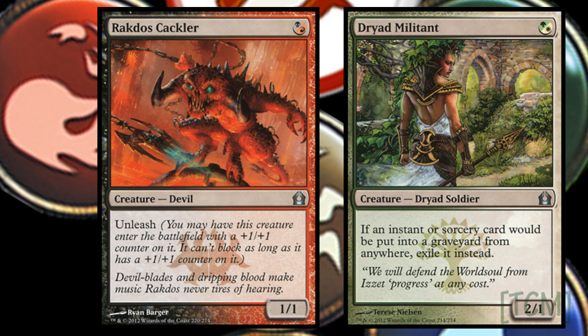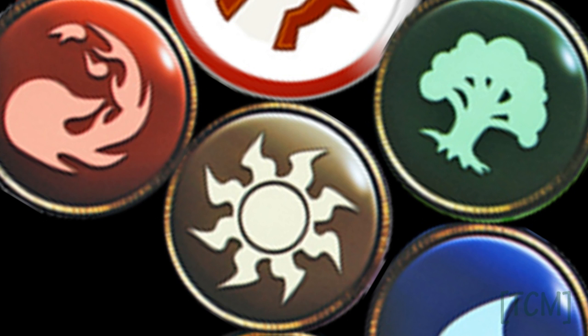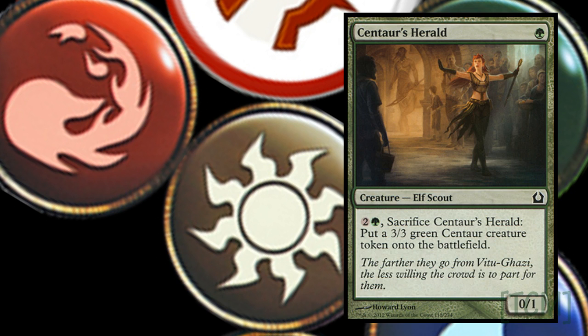Now, another interesting 1-drop that probably got worse overall, and especially you don't want to be looking to splash this 1-drop, is Centaur's Herald. Because, granted, it's like the Dead Reveler. It's your splash, playing it on turn 3 or 4. Centaur's Herald, it's terrible. Yep.